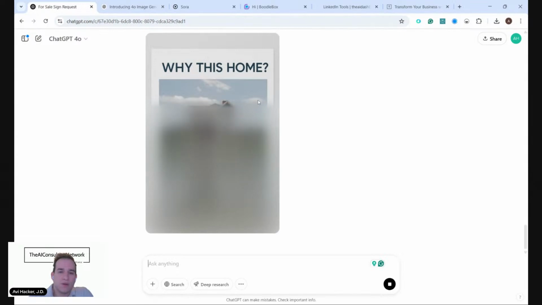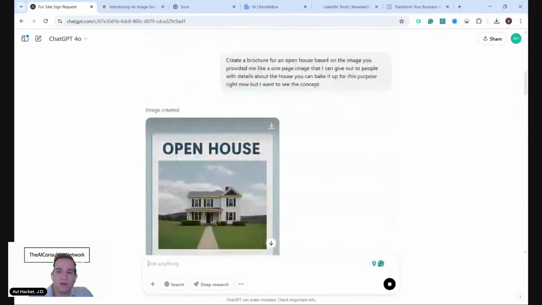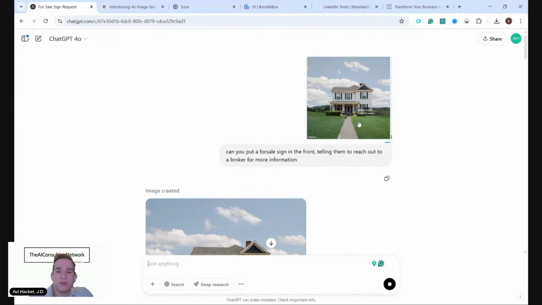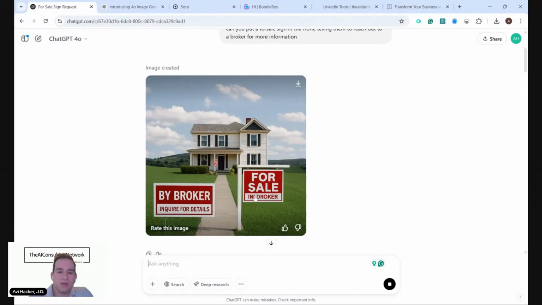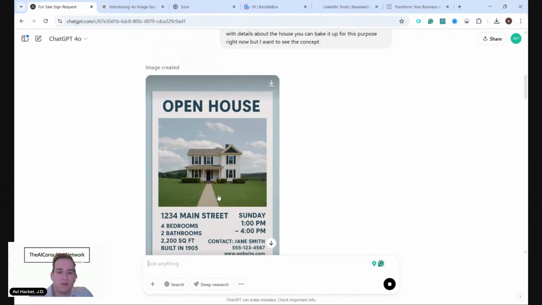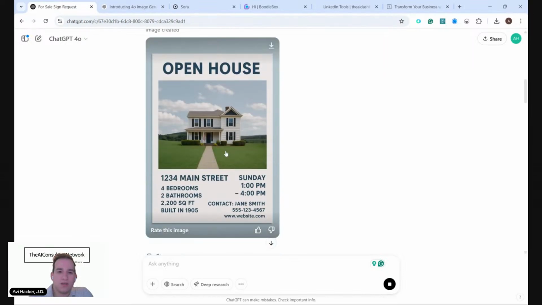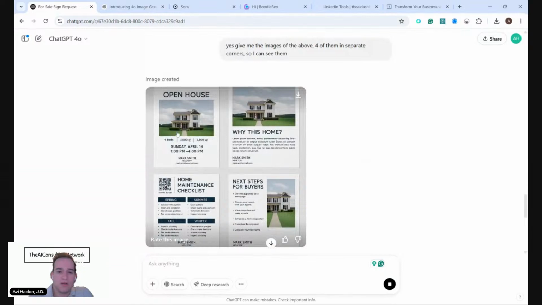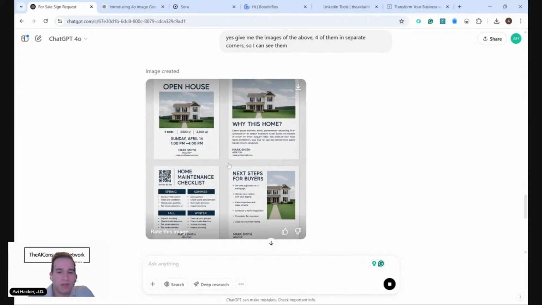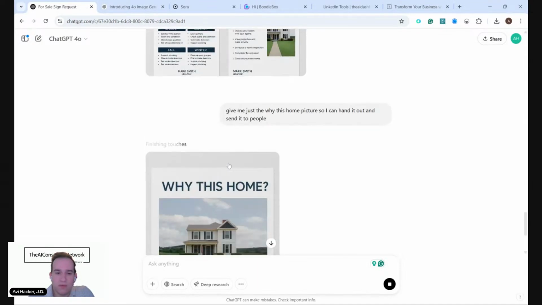Okay, so for everyone looking, I started off with this picture from Google Images, made the for sale sign. It got this text wrong, then created this. Then I asked for other materials, and it created these 4 pictures where it got the text a little wrong, which I didn't give it exact instructions, so I do feel like it would have done better.